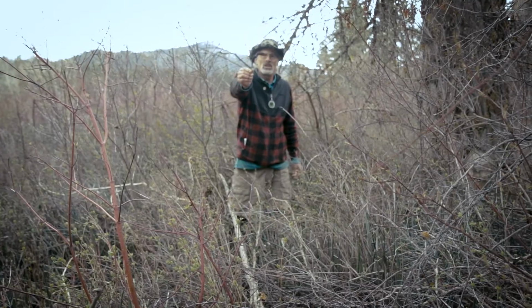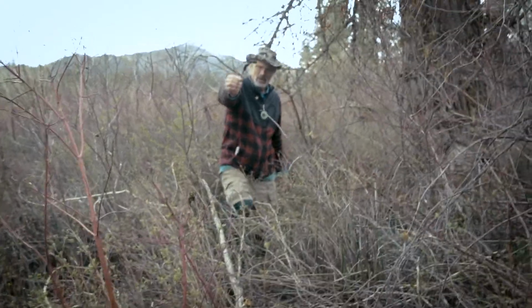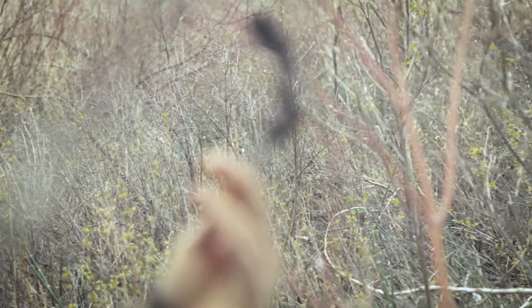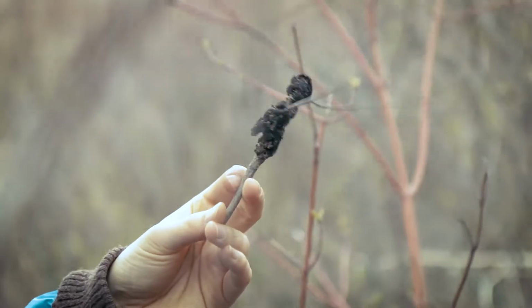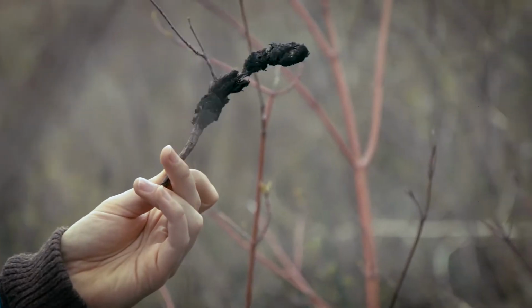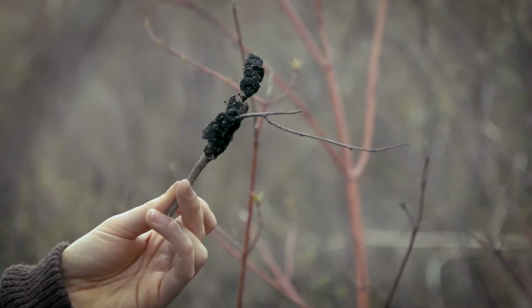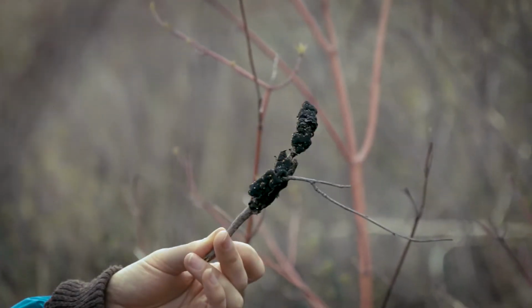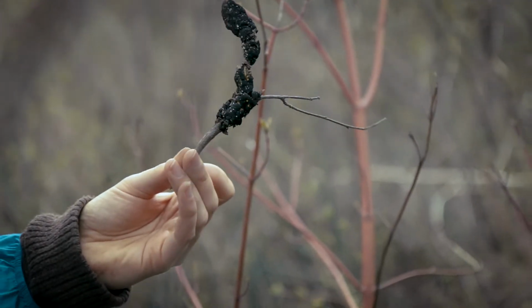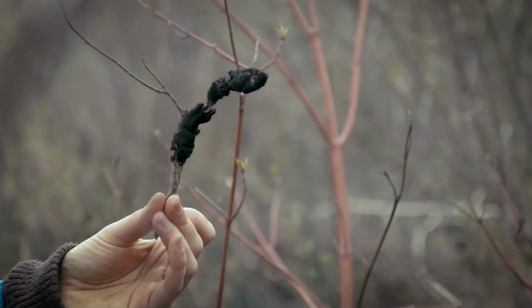So this is another neat mushroom. It's called Apiosporina morbosa, but you'll remember the other name easier. It's ick on a stick. Ick on a stick is a pretty easy one to remember. And although people think it looks like chaga, it's not chaga. No, it looks like a turd on a stick, yeah.